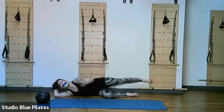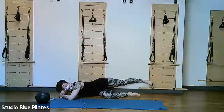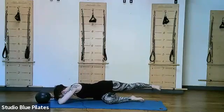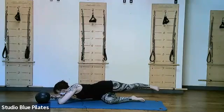Last one. Now, rotate away from that leg. Good. Yep. And then push it back behind you. It's probably going to move. So push it back, back, back, back. So allowing that movement to happen.